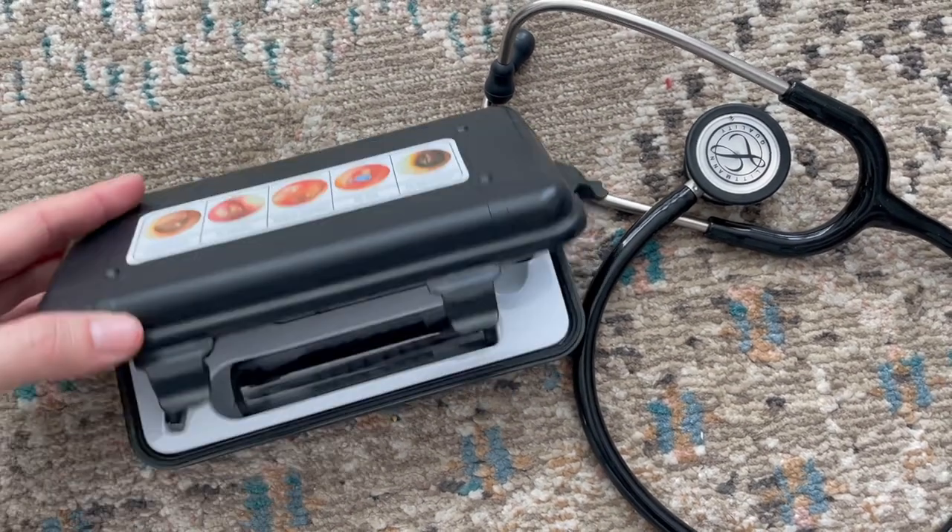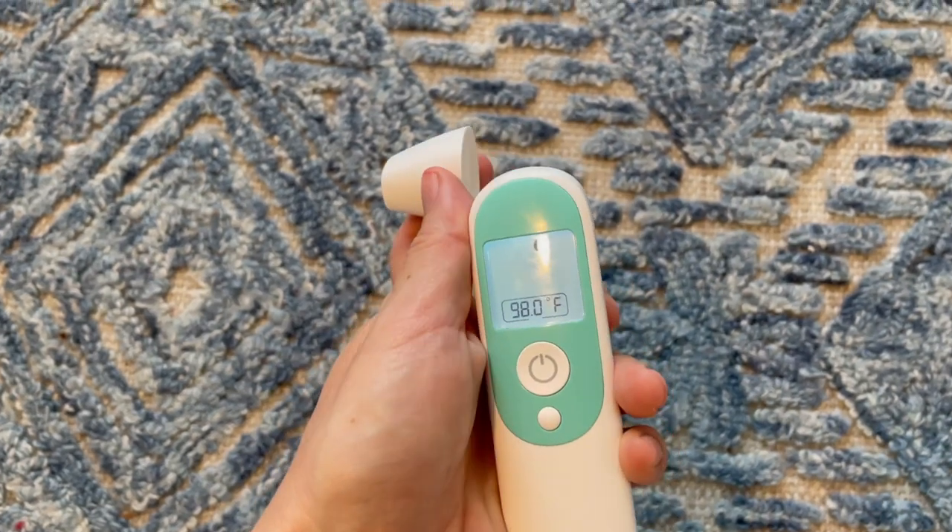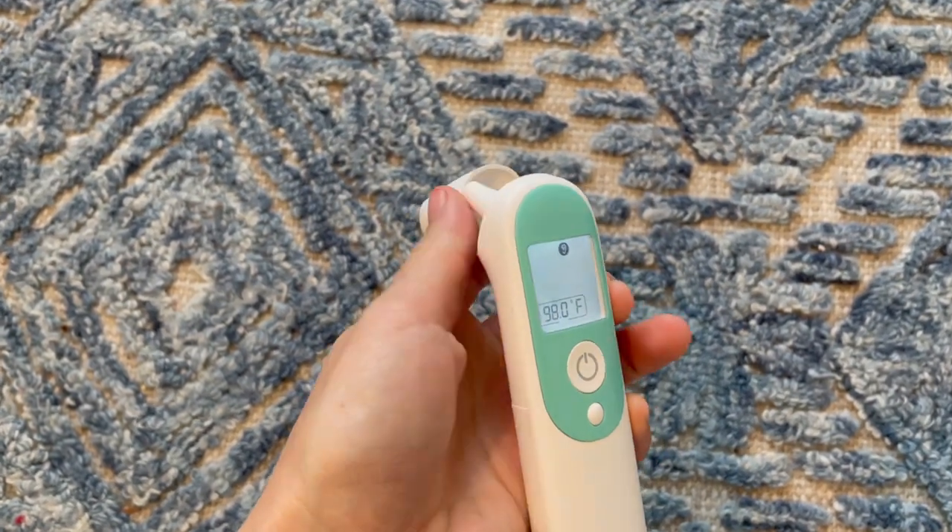I also really suggest parents have a stethoscope, an otoscope, and a baby thermometer — we have one that does both the forehead and the ear — and a pulse ox. Hopefully you never need them. But one of the first things I suggest parents do is get used to listening to their baby's lungs so you can always hear what normal sounds like. An otoscope is also really handy because kids get a lot of ear stuff going on inevitably, and you're able to just go in and peek — check if something ruptured, or if there's just fluid behind the ear.